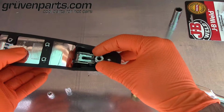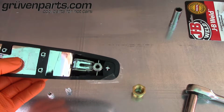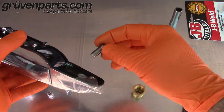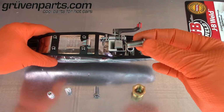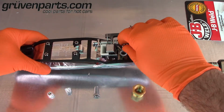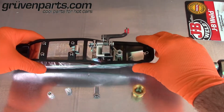If everything feels really snug, we're going to go ahead and apply some Permatex part number 84115 onto the outside threads of the inserts. Here we are. I've got my insert, I'm not putting Permatex on it just for demonstration in the video, as I'm probably going to pull it back out and go in and out with it a few times. If you're doing this at home, you're probably just going to do it one time.